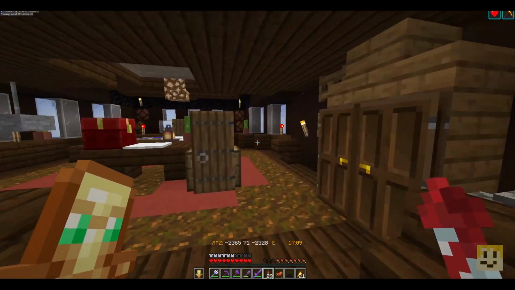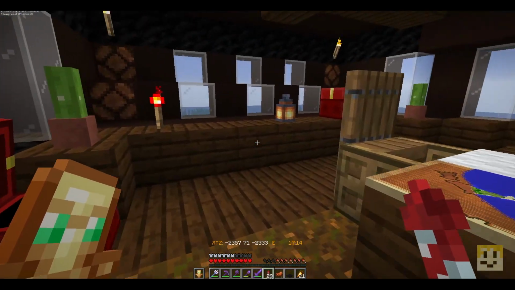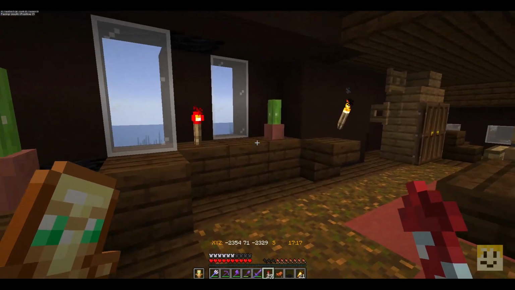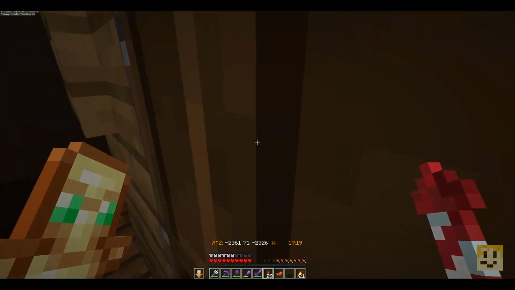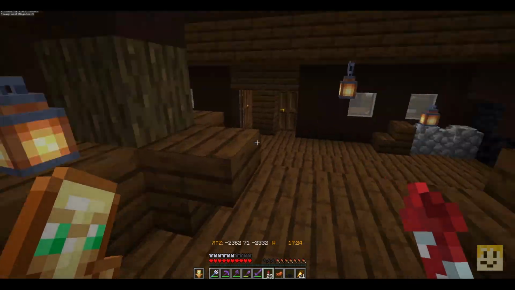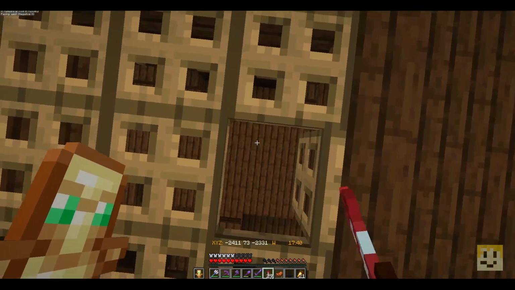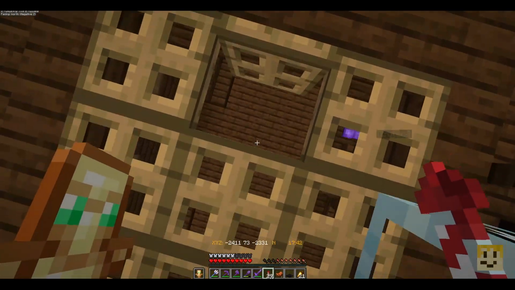Fuck, I took a black carpet. Okay, let's go down. Is there something there, or is it just wool? Okay, it's just wool. Okay, let's search for that. I mean, there's other types of traps that he could do to kill us.